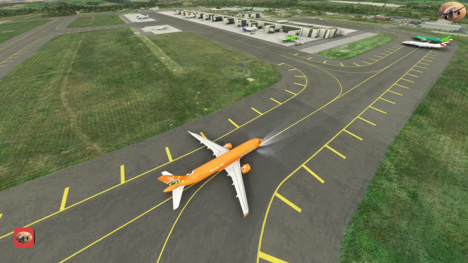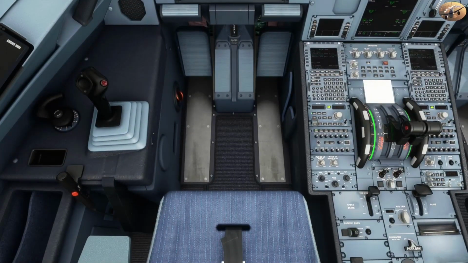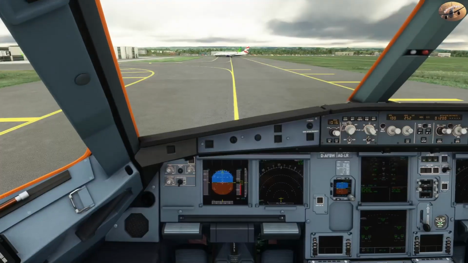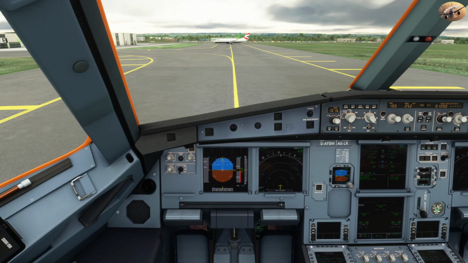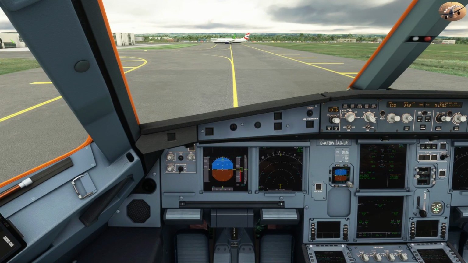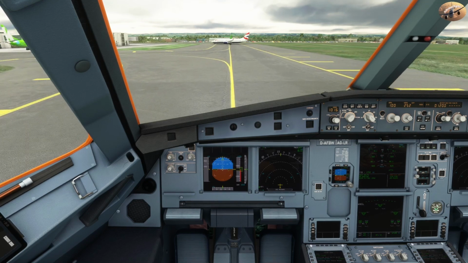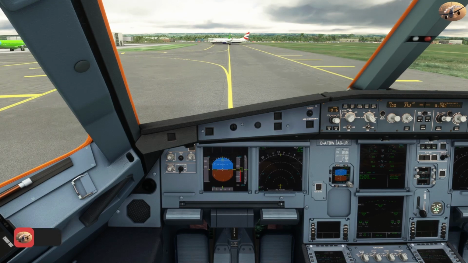I think I'm just going to go around this corner, because otherwise we might be stuck there for a while. Yeah, let's put some more power on again. And we just go around, because I don't know what those two planes are doing there. Seem to have their own agenda.